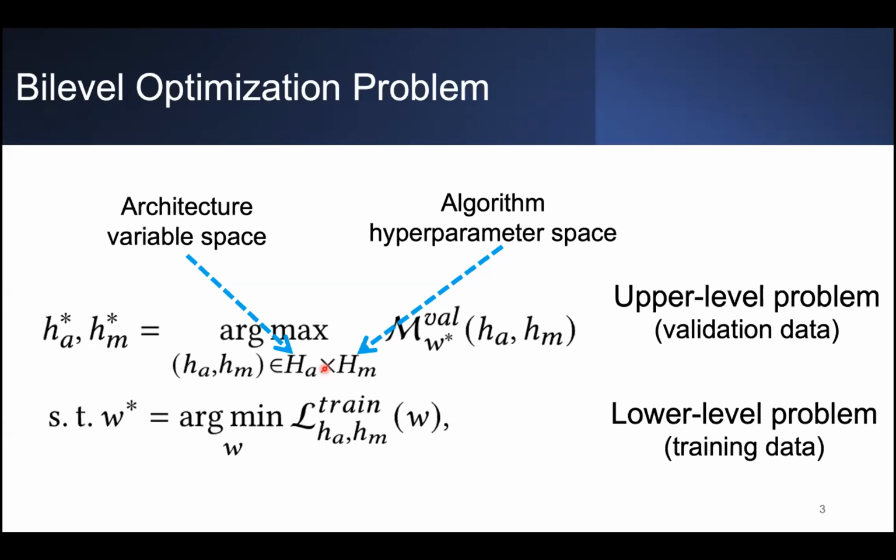And for the hyperparameter search, what we say is, for the fixed architecture variable space, which means that HA is fixed. Okay, so HA is constant. So for a given architecture, for a given topology, we are going to change HM, which is the algorithm hyperparameters, and then we are going to repeatedly solve the lower level training problem for each possible combination of algorithmic hyperparameter configuration. That's it. So this is just a formulation, okay?